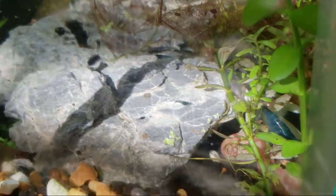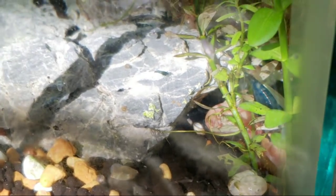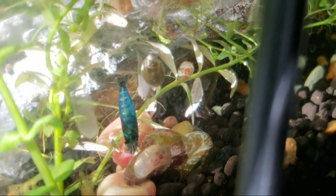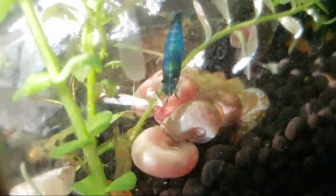Some of them have kind of this black color. Let's see here if we can get it to focus without the tank glare — there's the natural blue of the shrimp. They don't like being in the sun because it means a predator could be seeing them. There's that nice blue. These are Lucas Brett's LRB Aquatics perfect blue dream shrimp. Do neocaridinas crossbreed? They do, but they don't crossbreed with caridinas.